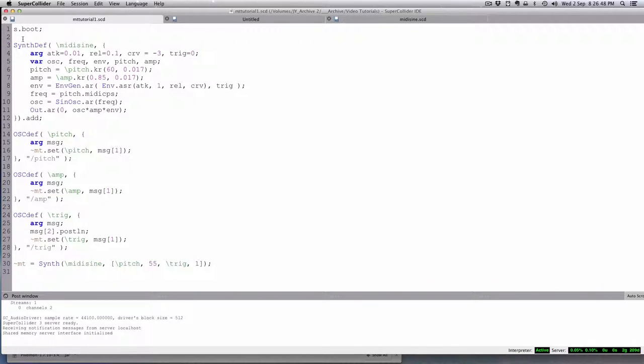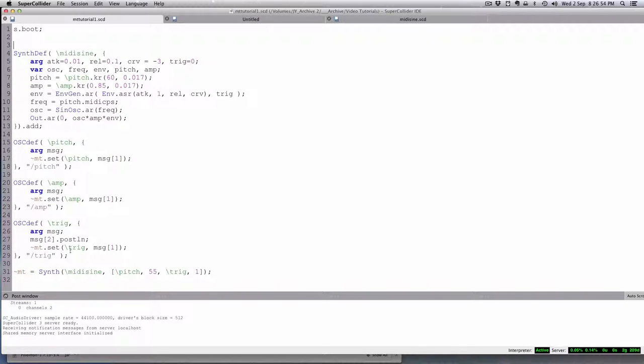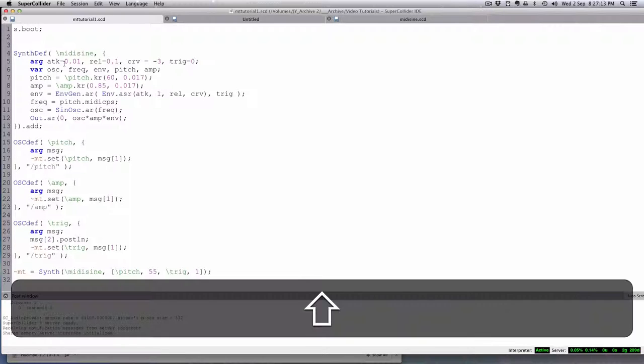The next bit, I want to send all these defs and my synth def to the server. These are all things that sit on the server and wait for things to happen. Remember, this is like a blueprint. It's just a definition. It's not actually making any sound or doing anything. Same with these. They aren't actually engaging and doing anything until they receive their constituent names.